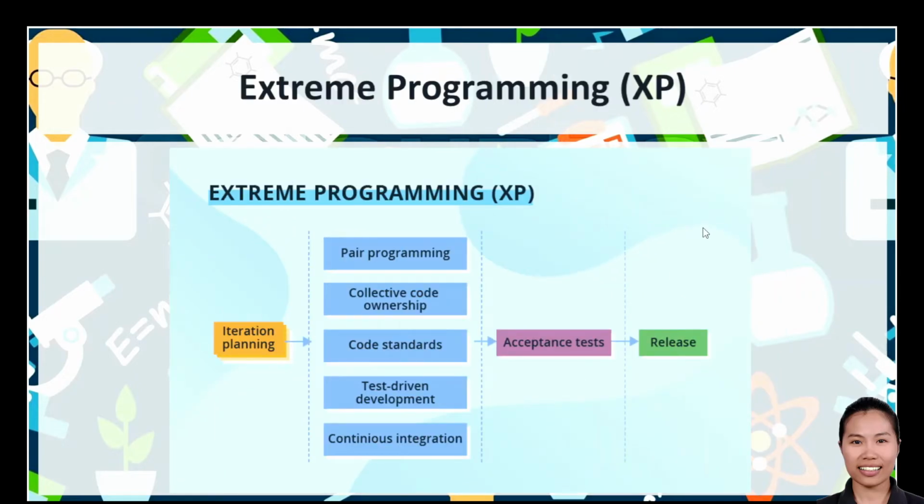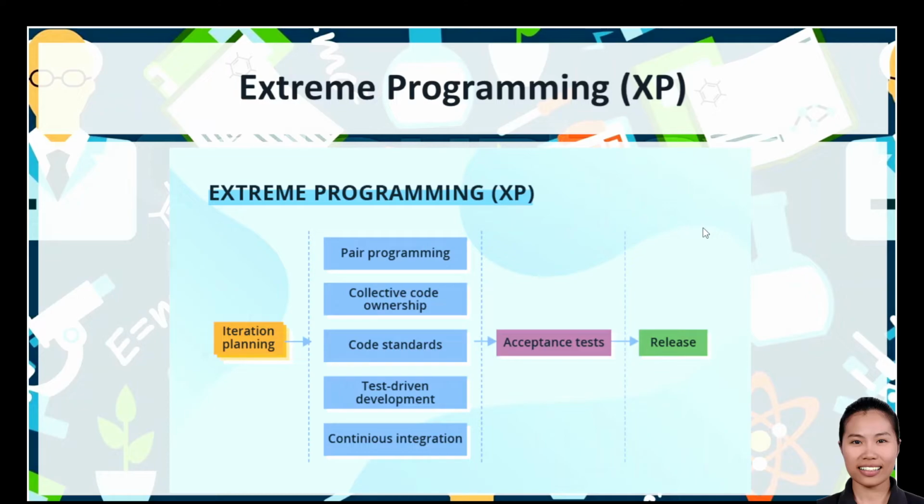And we have Extreme Programming or XP. So for XP naman, a typical iteration lasts 1 to 2 weeks. The model allows changes to be introduced even after the iterations launch if the team hasn't started to work with the relevant software piece yet. Such flexibility significantly complicates the delivery of quality software.